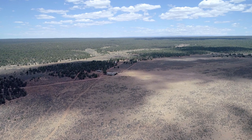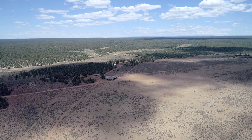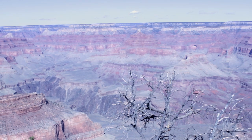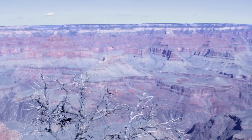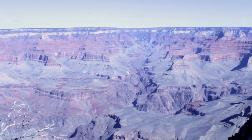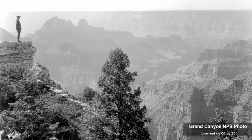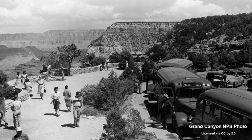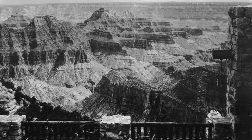The story begins just up the road at Grand Canyon National Park, which began life as Grand Canyon National Monument, established in 1908 by President Teddy Roosevelt. Following an act of Congress, Grand Canyon officially became a national park by February 1919. Despite the fact that aviation was still very much in its infancy at this point, the first air tours over the seventh wonder of the world began that same month. However, the infrastructure to support these scenic tour operations was severely limited for nearly the first decade.